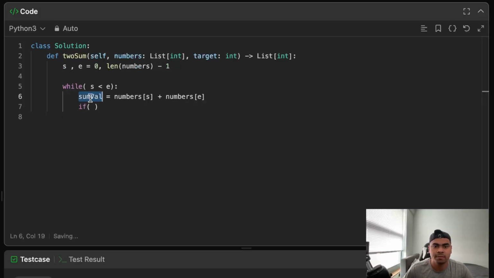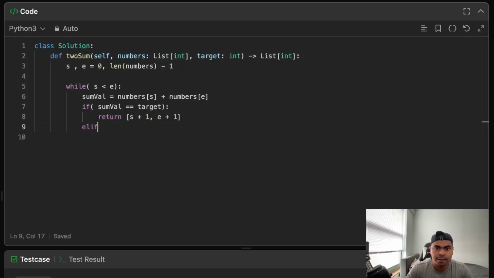Let's check if sum_val equals target. If this is the case, then we just return s plus 1 and e plus 1. Remember that this is only because they are starting the indexes at 1, not 0.